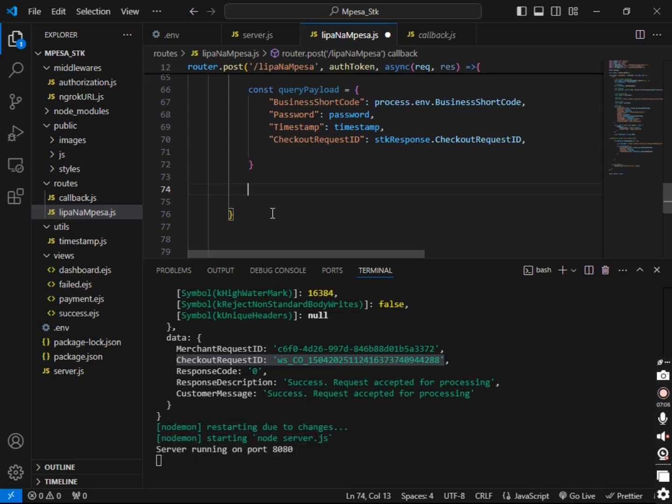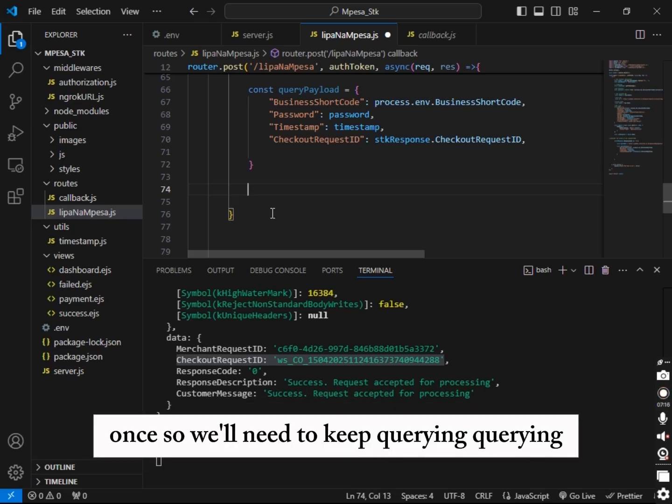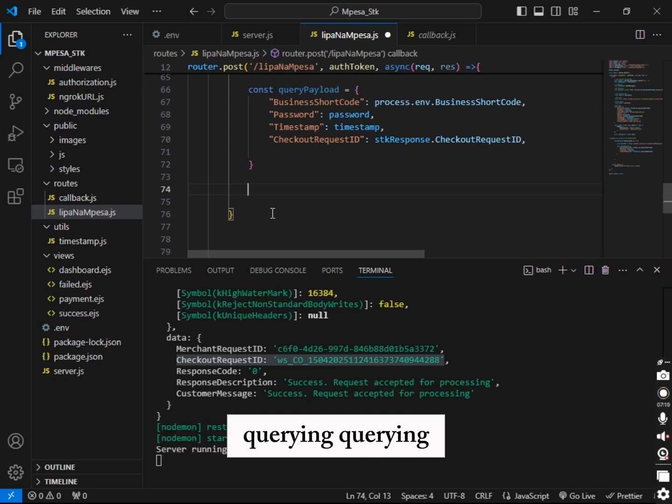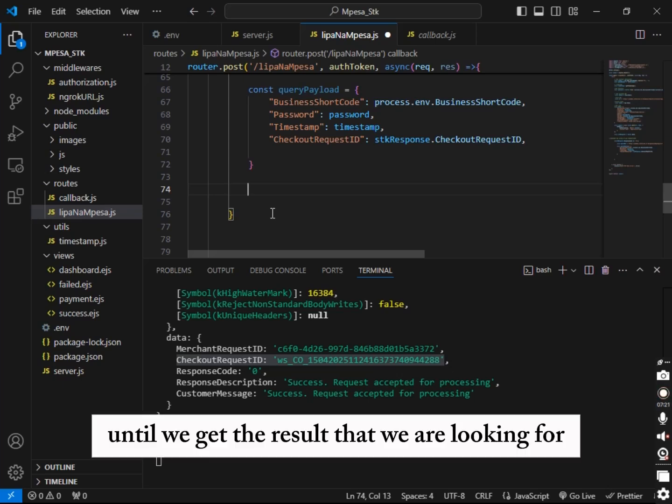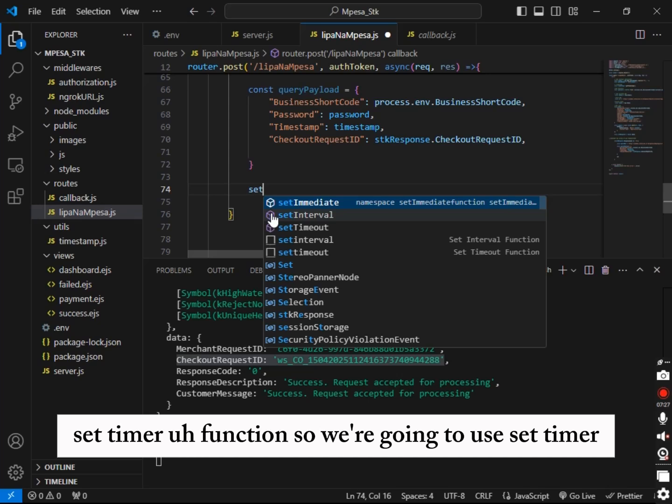But this therefore means that we cannot send this request once. So we'll need to keep querying until we get the result that we are looking for. So how do we do that? We can use the set timer function.